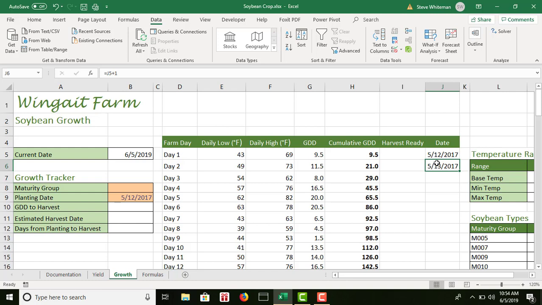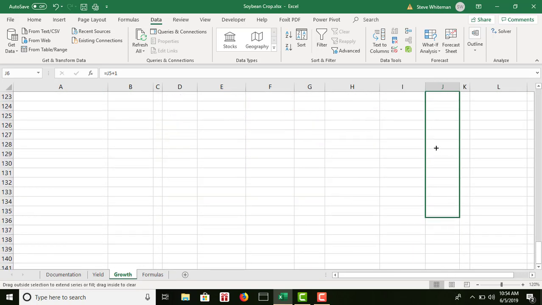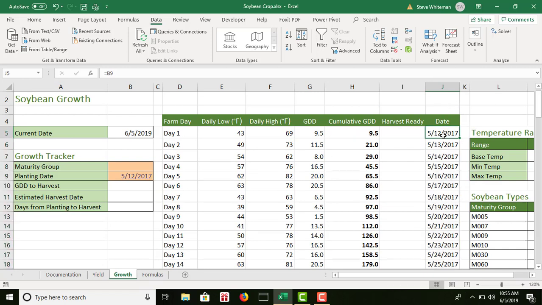Copy the formula in cell J6 to the range J6 to J112 to enter the dates for the growing season. So I'm going to use my fill handle here. I'm on cell J6 when I do this. I'm going to use my fill handle, which is the bottom right hand corner, that black plus sign. Hold down the left side of my mouse. Try that again. And drag down. And again, I'm going to go to row 116. Okay, there we go. Good job. All right. That was step number 17.